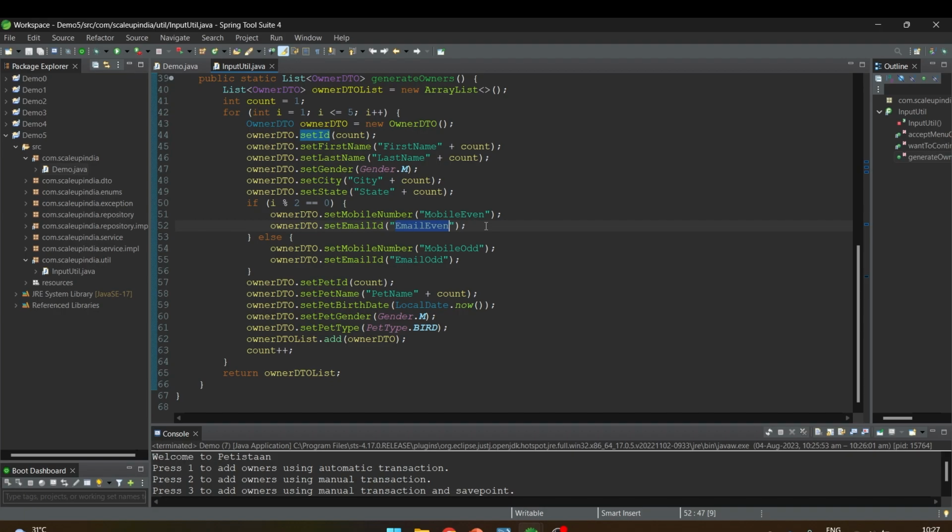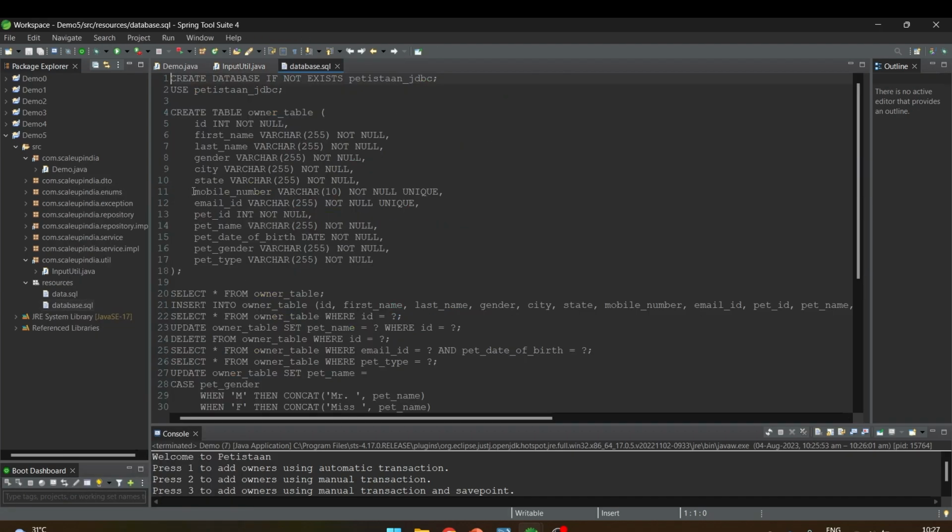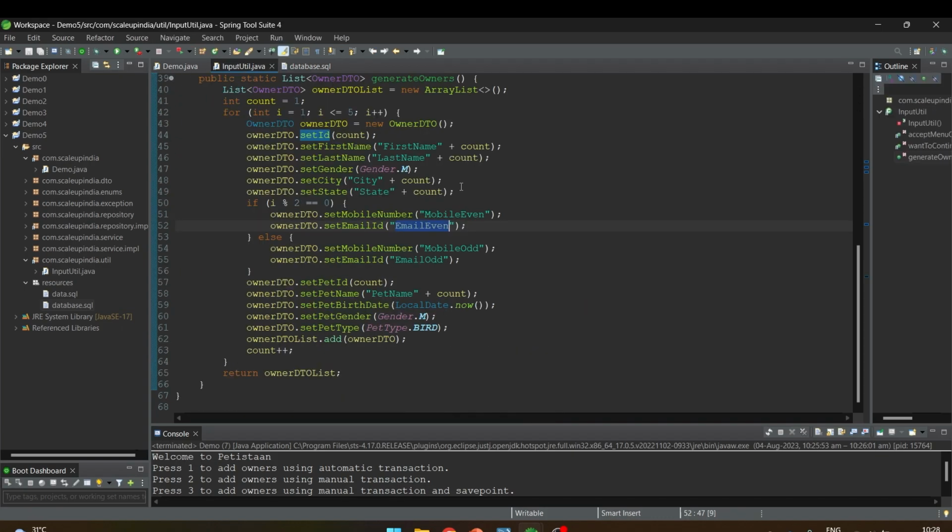Now if you remember, as per my code, let me just show you once in my database.sql. Let me open it with the text editor. You see that my mobile number and email ID should be unique in nature, which means that 2 mobile numbers or 2 email IDs cannot be the same. So if one of the mobile numbers is mobile even, then there can't be another mobile number as mobile even.